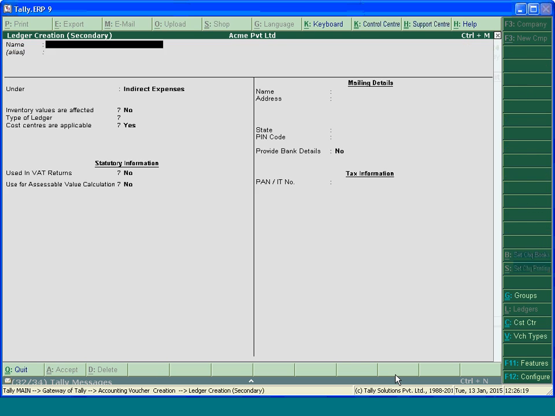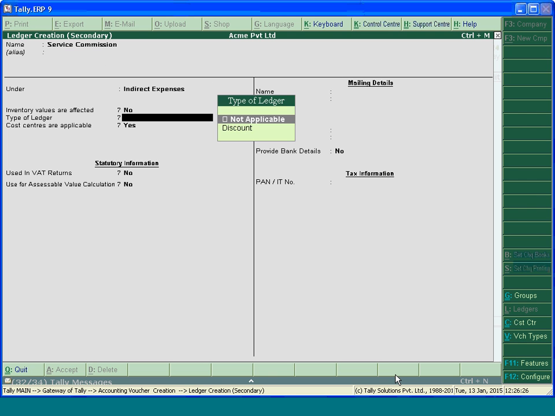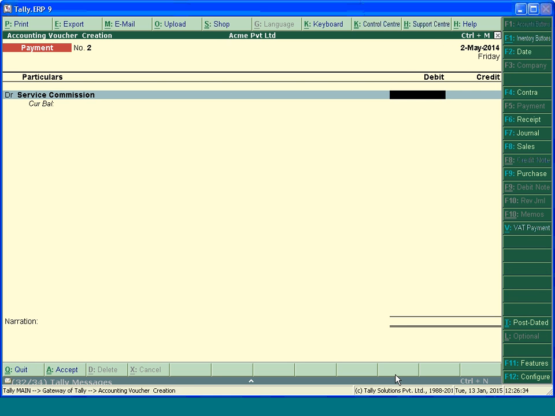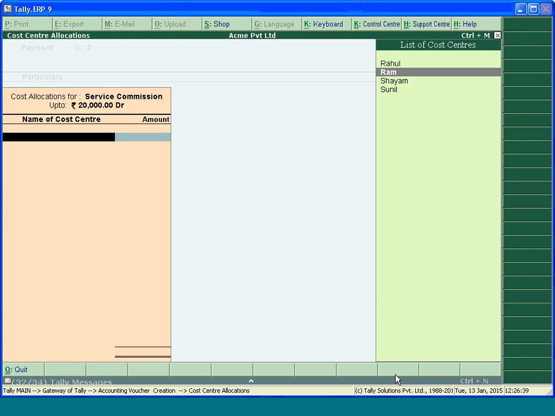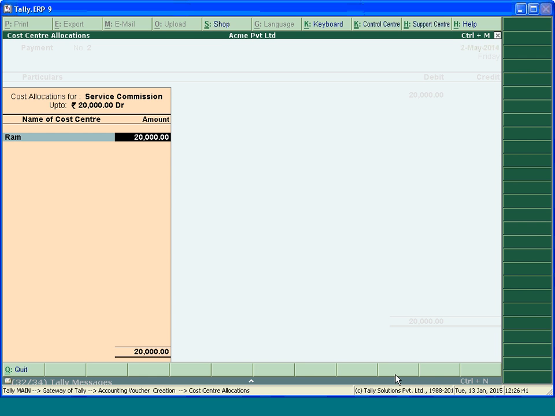So we will create service commission, direct expenses, cost centers, yes, $20,000 we will allocate to Ram, 10,000 and Sunil, 10,000.